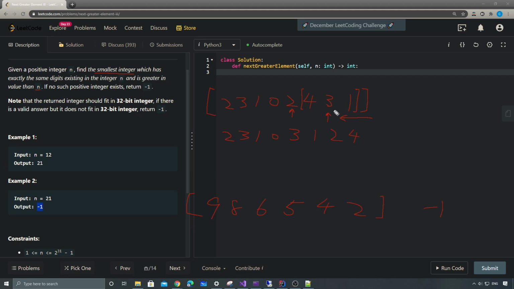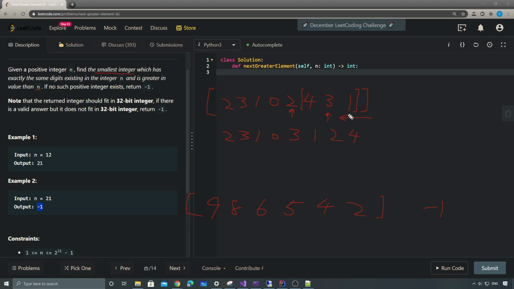We can search from the end, which is smallest, and the moment we find a number greater than the current one, 2, that's the number we'll swap. And this scan is a linear scan.